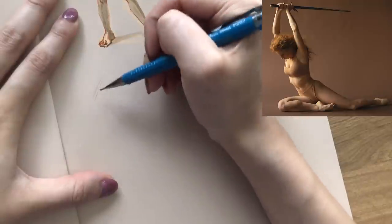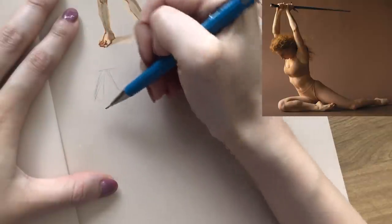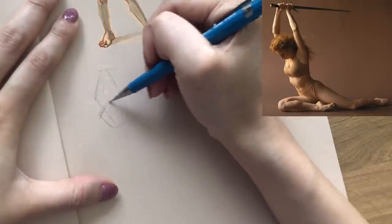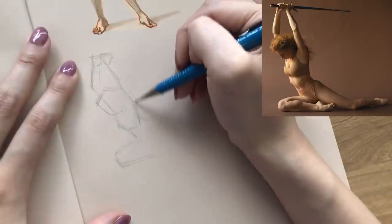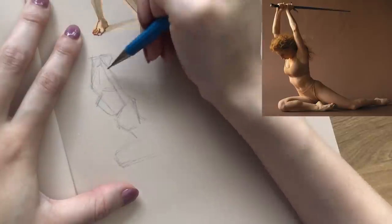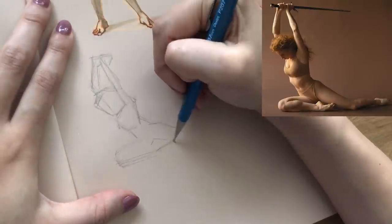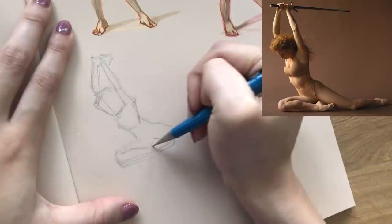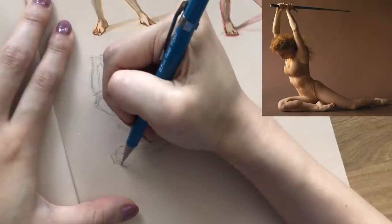I don't want to draw these studies too big, because I find when I do that, I tend to focus more linearly. I want to focus more on the tonal aspect of these poses rather than trying to get it linearly perfect in terms of outlines. I have no idea what I'm doing right now — this is a really weird block-in. It's probably because I'm using pencil, so my brain is already thinking, well, I can erase. Less pressure. If you've been a follower for any time, you'll probably know that I used to never draw with pen, but I have been recently in recent months. I definitely feel that it has helped me be a lot more decisive with my mark making, which is great because I used to be so indecisive. I might have to erase most of this because I realized I made the torso entirely too short. Let's do the top.